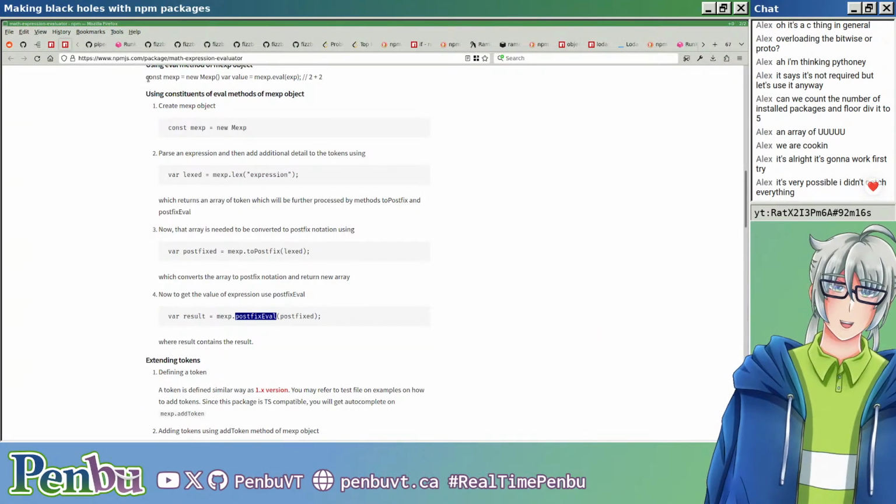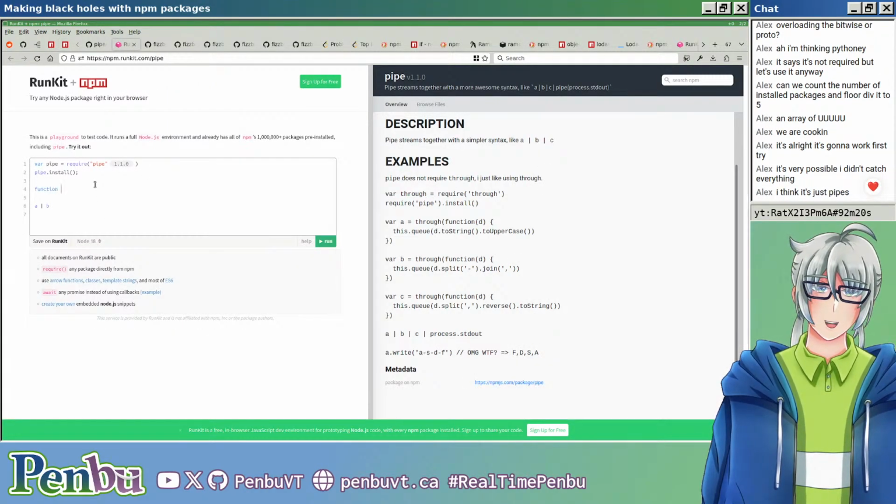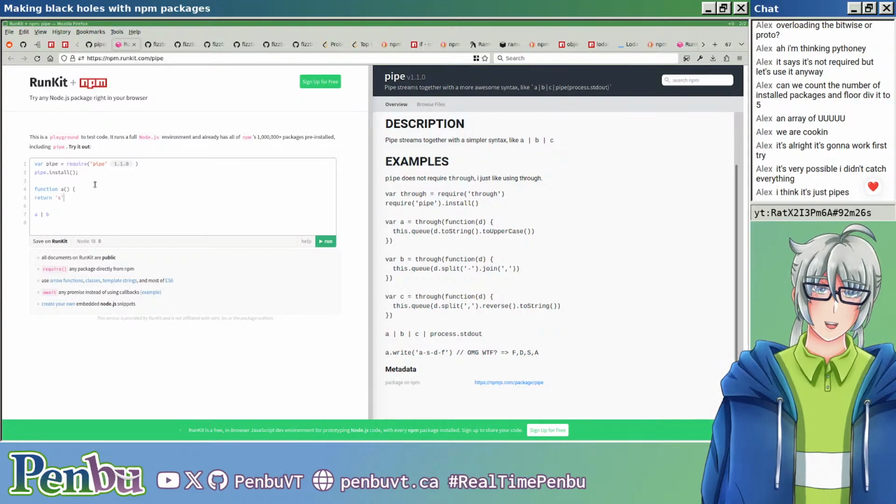Which means that we can do function A, return S, I guess.